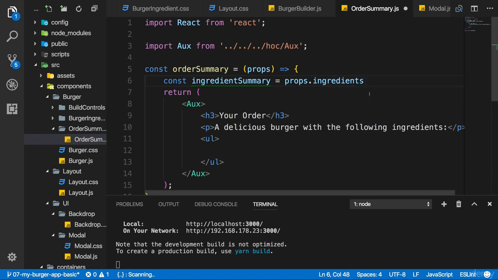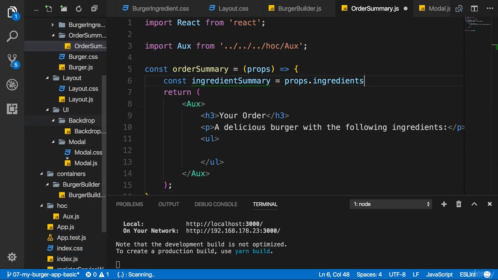Now for the ingredients, we're going to have the old problem that these are in an object format and not an array. Now, of course, we could also create this component in a way to expect an array and transform the array in the burger builder, where we will then pass it on to order summary. But you can also do it the other way around and simply pass the object on and do the transformation in order summary. It's the approach I'll follow because I believe that this allows us to keep the burger builder a bit leaner, though you could argue for both directions where this should happen.